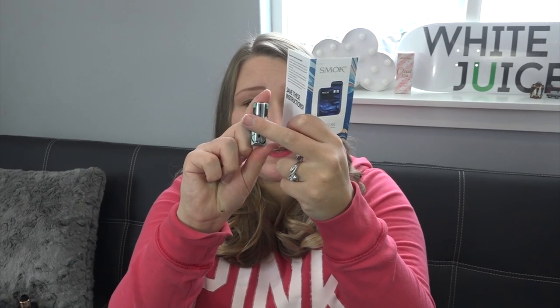Hello. So I am going to check the user's manual real quick to see which one, the mesh or the regular, is the 0.8 or 1 ohm. This does have a 700 milliamp hour battery. Good on ya, SMACK. It's made of zinc alloy, and it's 56.3 millimeters this way by 46.5 this way and 14.8 millimeters deep. The output power ranges from 10 to 26 watts, and the resistance range is 0.6 ohm to 2 ohm. So the 0.8 is the mesh and the 1 ohm is the regular coil. So I am going to use the mesh because that's all the rage now, and glad that it comes with two little pods.